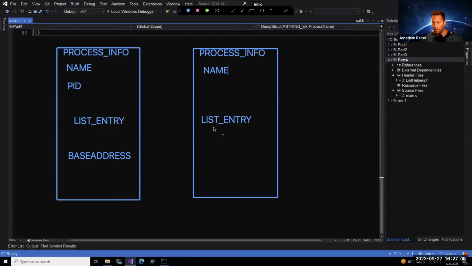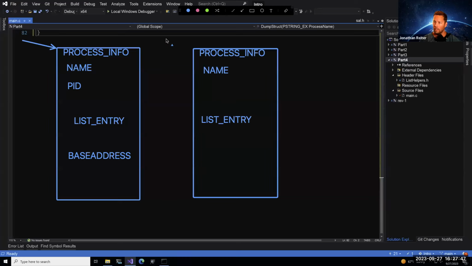Okay. This list entry item can be located anywhere you want when you define your structure. It doesn't have to be at the beginning, doesn't have to be at the end, can be in the middle. You can have multiple of them, like Windows uses internally. There are a lot of times they have multiple list entry items all throughout the definition of a structure. Okay, what's happening here is when this gets allocated into memory, okay, so let's say this structure, this process info structure type, it gets allocated to memory using something like heap alloc. Okay, boom, it's a chunk of memory.